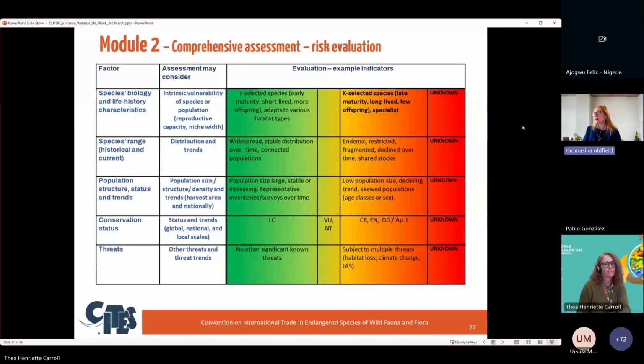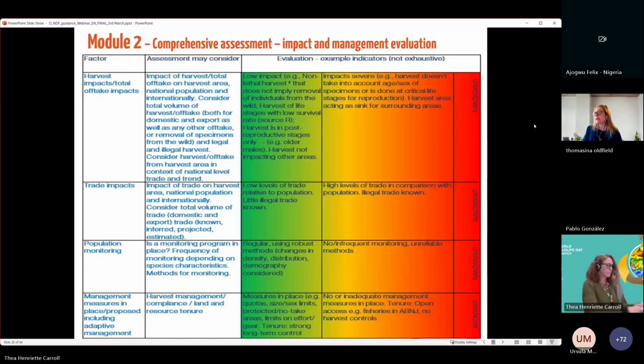The next stage of the comprehensive assessment is looking at impact and management evaluation. Again, this guidance suggests what you could consider in assessing each of these factors.